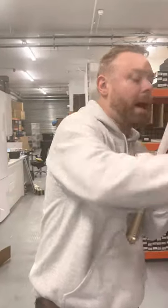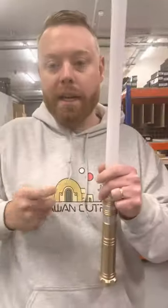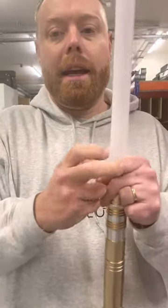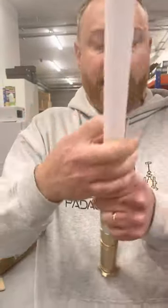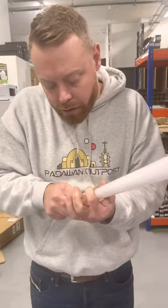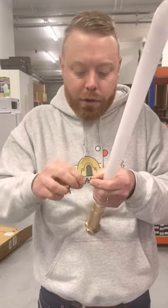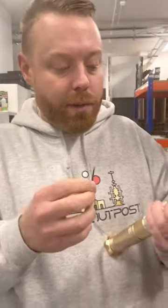You will receive a little pack like this in your box. You will receive an allen key like this and four small grub screws like this. These are flat on the end so they don't dig into the blade at all — they may leave a tiny little mark. You can use any grub screws you want; normally the packs come with two large and two small. Doesn't matter which ones you use.